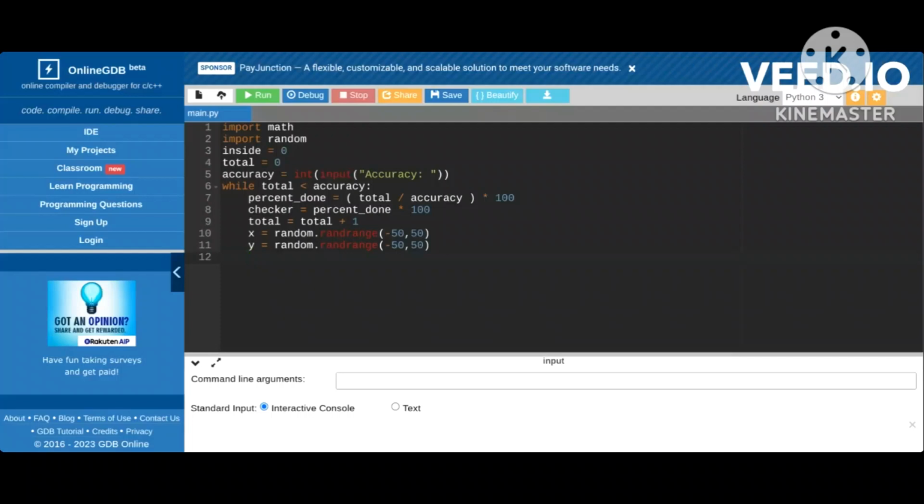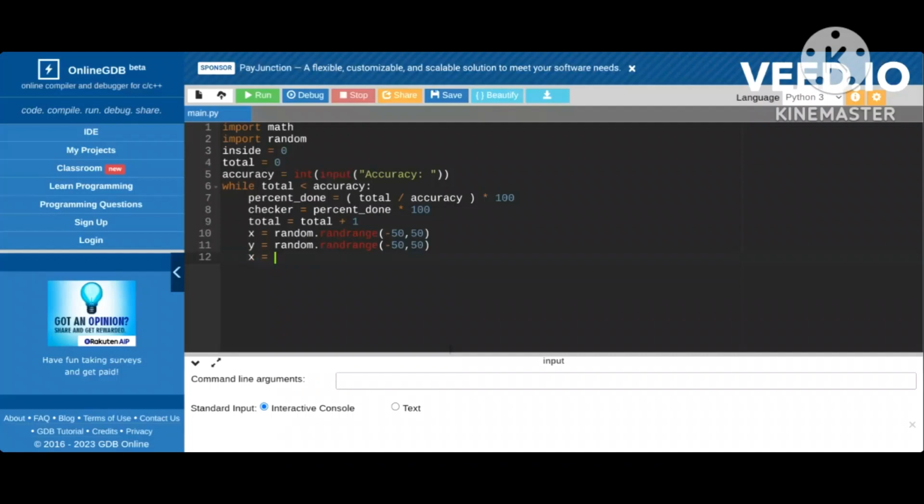In order to find this out, you use the Pythagorean theorem: a squared plus b squared is equal to c squared. So you just input x as a squared, y as b squared. Then you find the answer, c squared. And yeah, so you do that.